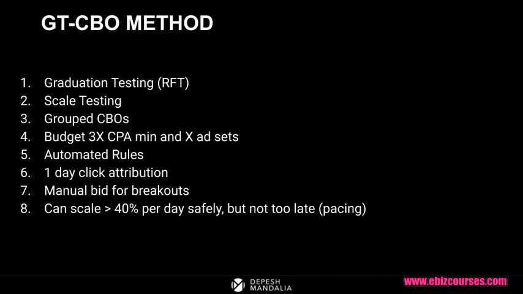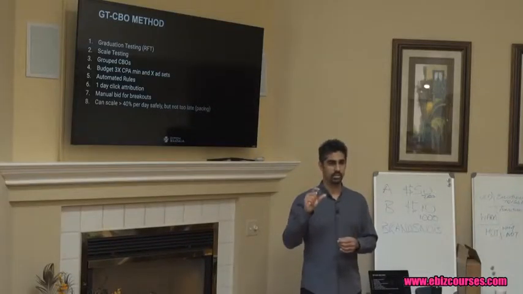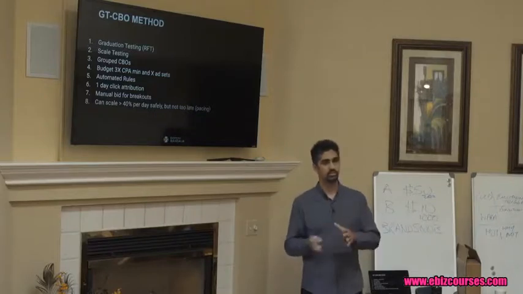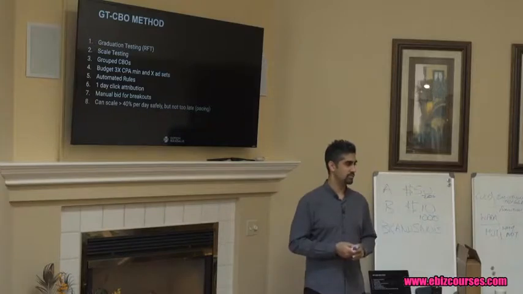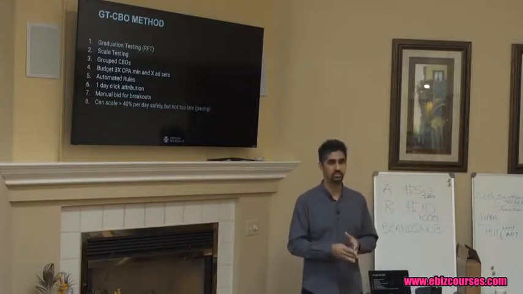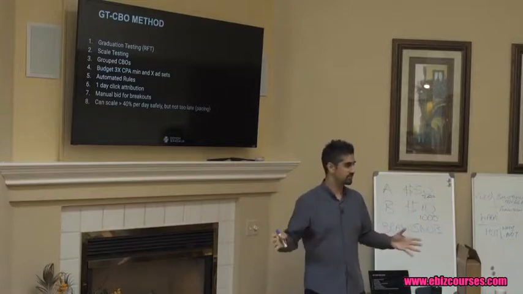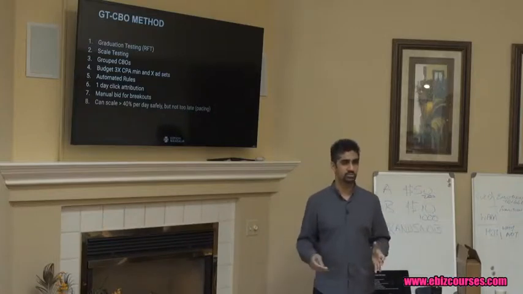The budget for our CBOs was 3 times the CPA, multiplied by how many ad sets we've got. So if our CPA goal is $30, then every ad set has at least $90 to spend. If we've got 10 ad sets, then we're doing $900 budget for that CBO. This is a big reason why a lot of CBO campaigns fail, is because the budgets are too low. Doesn't mean you have to spend $900 a day, because the rules are going to pulse out, or at least for us, the rules are going to pulse out bad ads, but it gives Facebook enough potential to test the audiences and ads to give you a good spread of results as well.